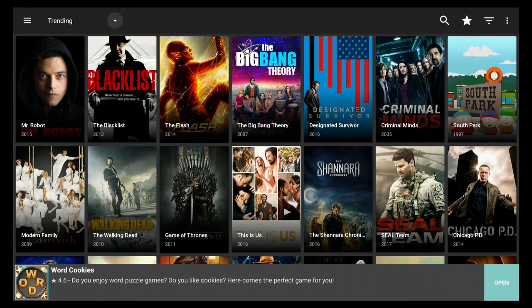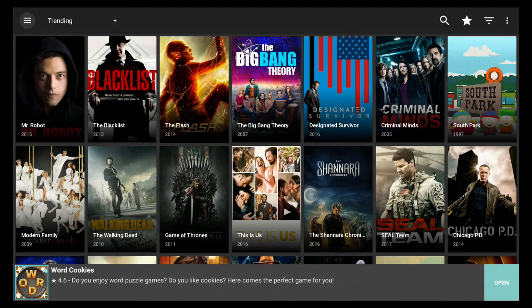This video is going to show you how to get a little more familiar with using the Terrarium TV app. So when you launch Terrarium from your home screen, this is what it looks like. It will bring the TV shows up first. So all your navigation is across the top of your screen here.